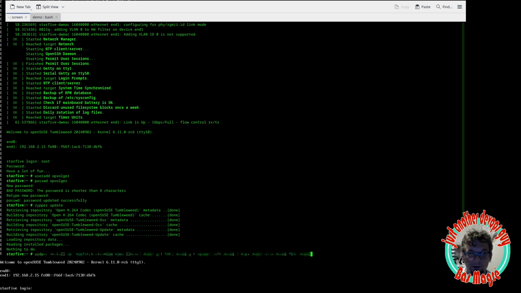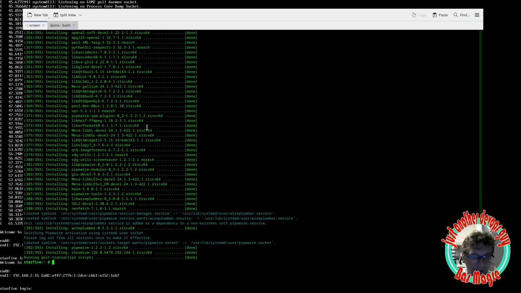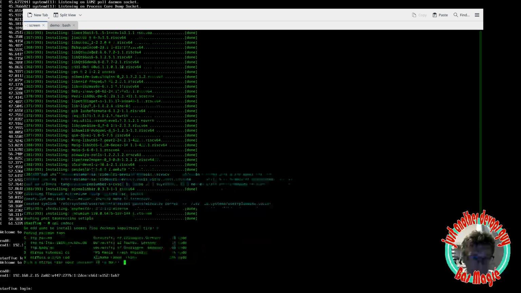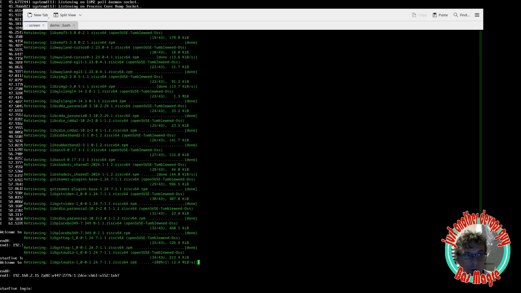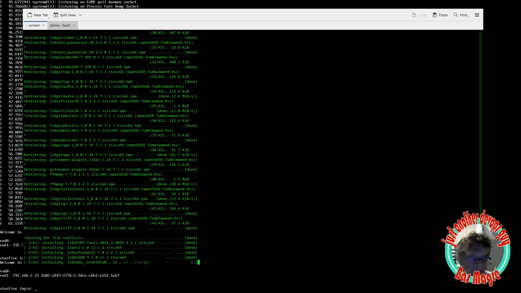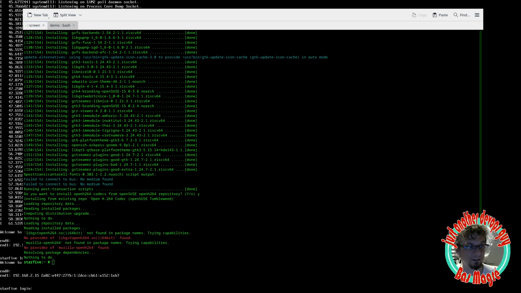Install some libraries and programs. Finally, it's finished. I've also installed opi, so I can install codecs with opi codecs. So you can install codecs on openSUSE Tumbleweed. This will also take a while. You can see that not all codecs will be fine for RISC-V because they are not there yet. Also ready.